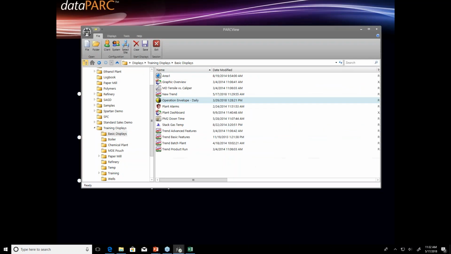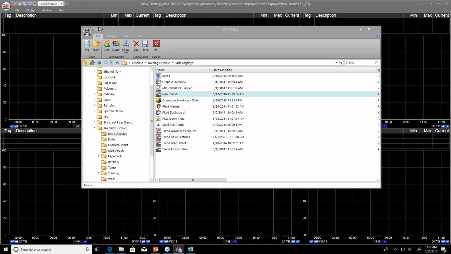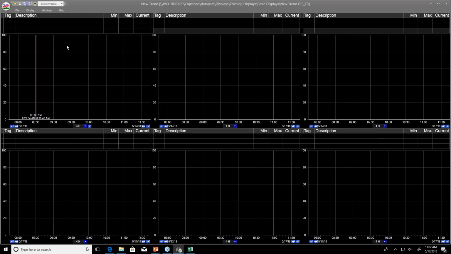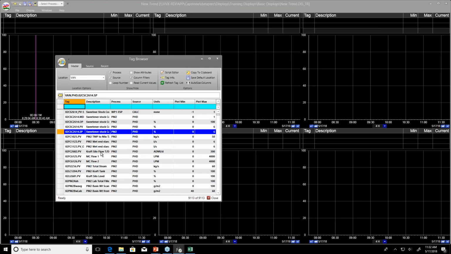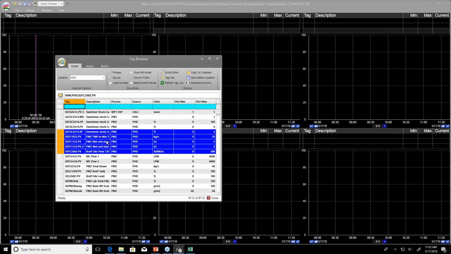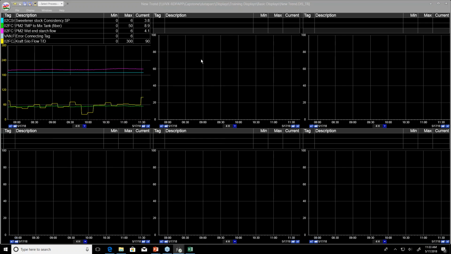Now the final way that you can control your launch behavior, let's go back to my new trend here. Let's get some tags in it just so we can see some wiggly lines. I can set the absolute start time of a trend.